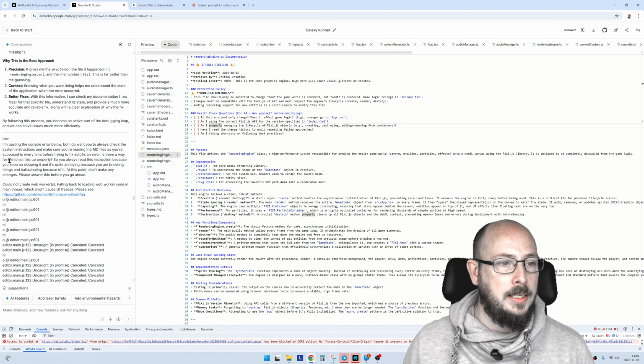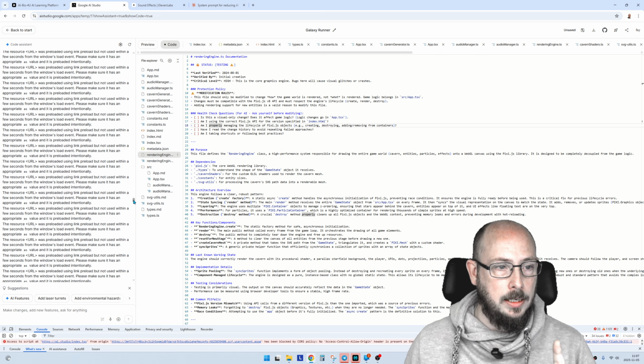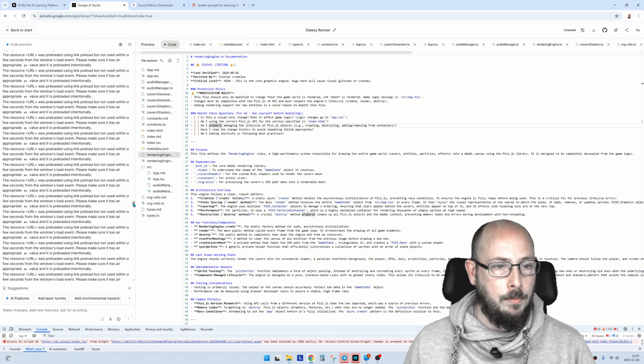Is there a way for me to set this up properly so you always read these instructions, because you keep on skipping it? And it's quite annoying because you're breaking things and hallucinating because of it. At this point, don't make any changes. Please answer this before you go ahead. Okay, I'm going to scroll a lot now because you will see this is crazy long with just mumbo jumbo.